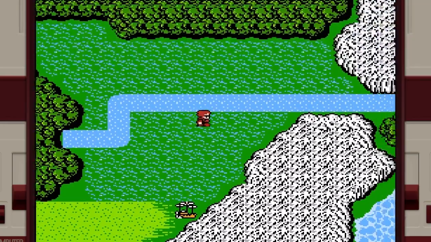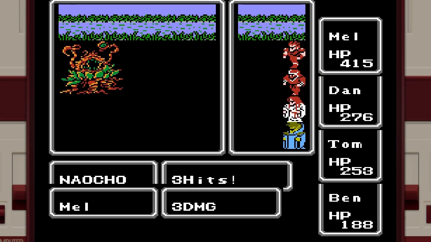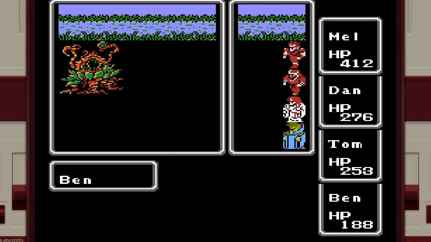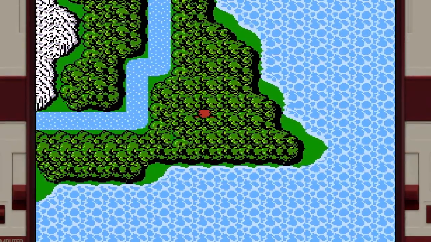Alright, let's go to this other town here we saw. There was that other one way through the forest too, but a Naocho? I believe in other versions of this game they call this a Neo Ocho. Basically just a souped up version of the other Ocho we ran into back around Crescent Lake.